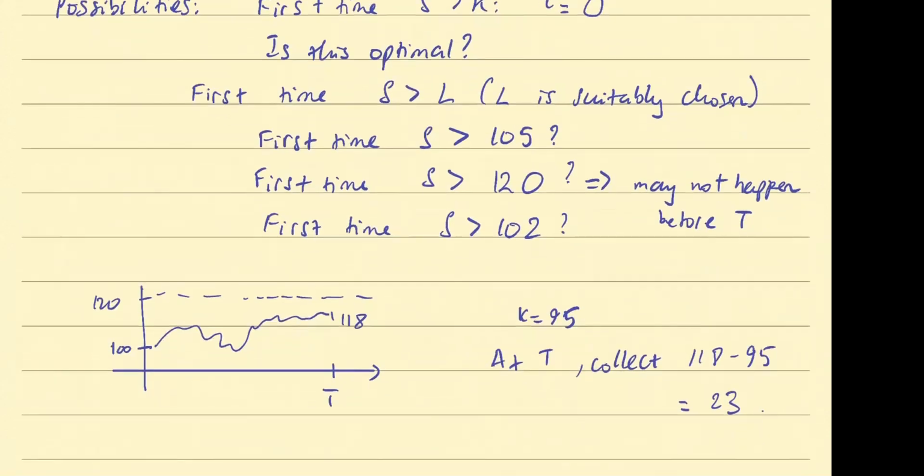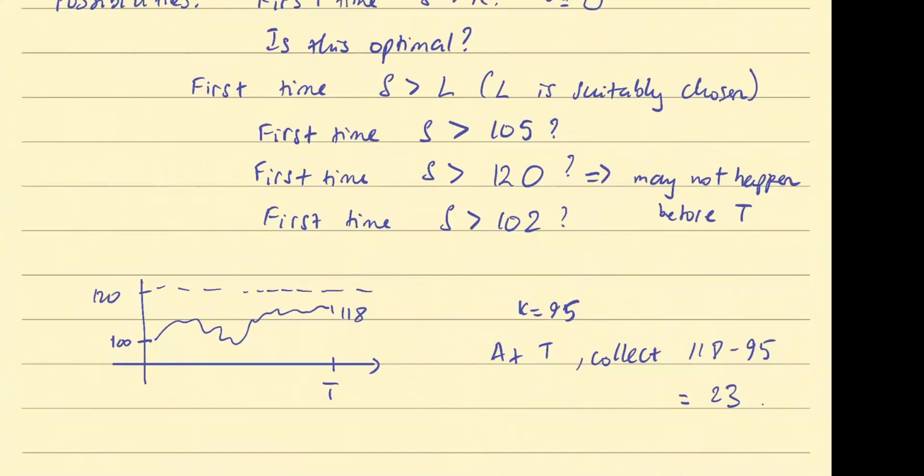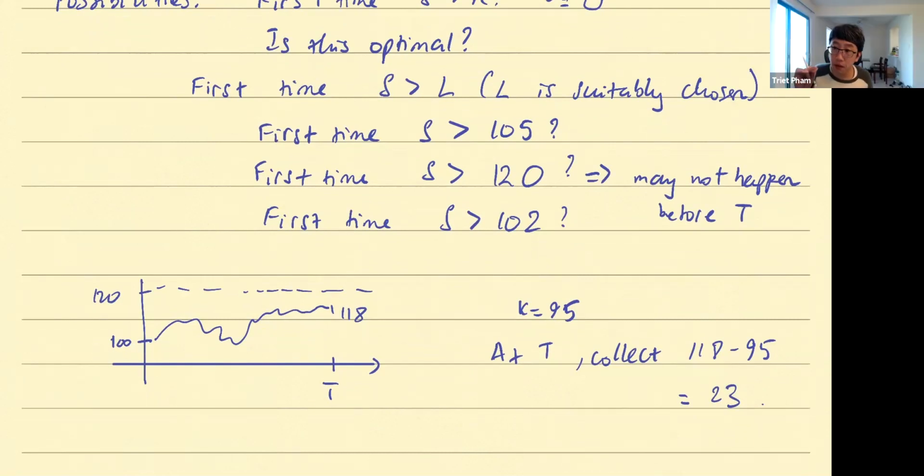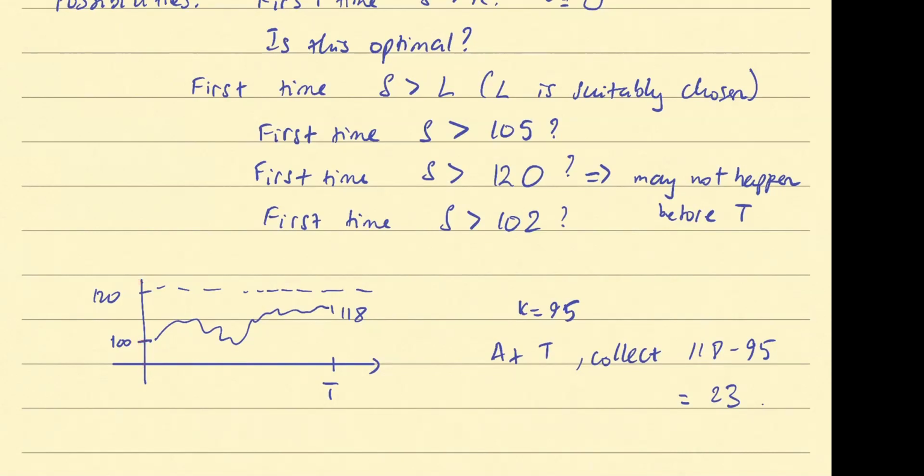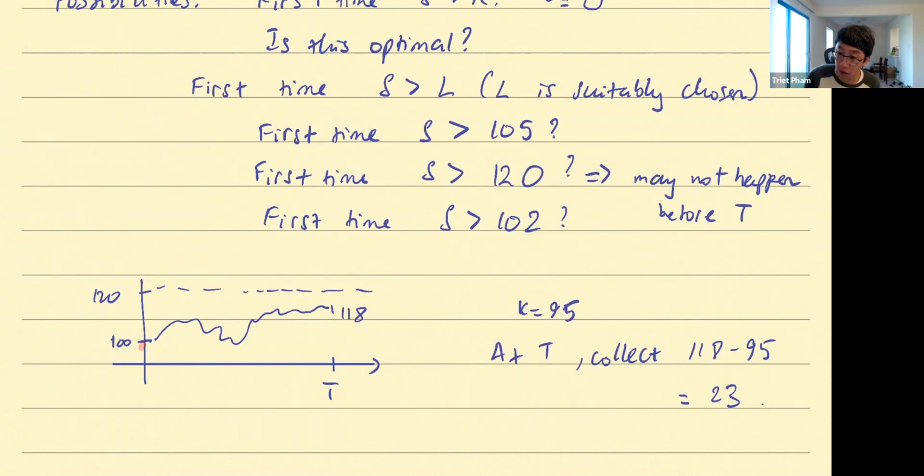But Prof, isn't it the case that the very first time we can have S equal to 120, and it would essentially be tau equal to 0? So the first time that the stock is bigger than 120 is time 0, is that what you're asking? No, because the stock starts at 100. So you are correct to say that the first time the stock is bigger than 120 is infinity. It never happens. So you are correct to say that tau is infinity.